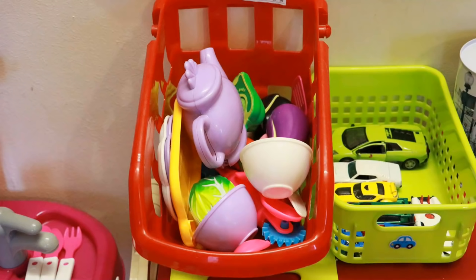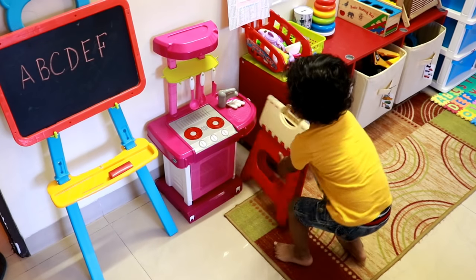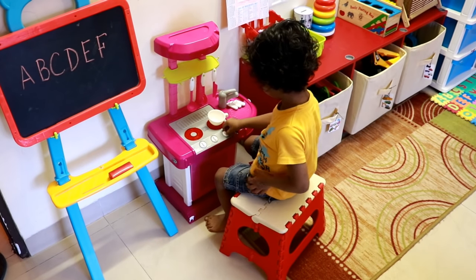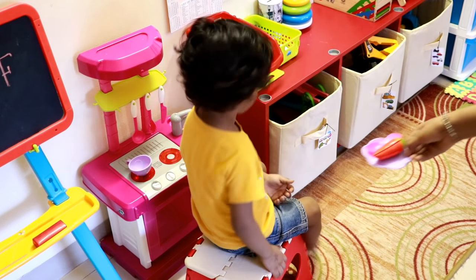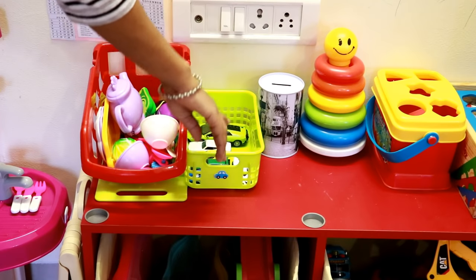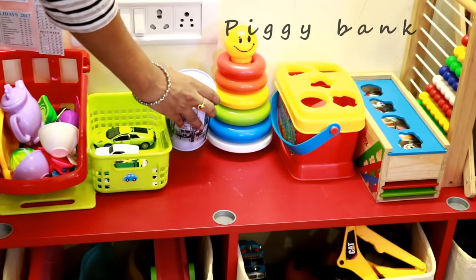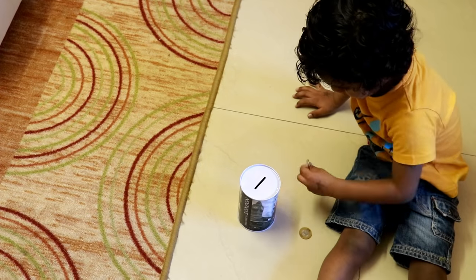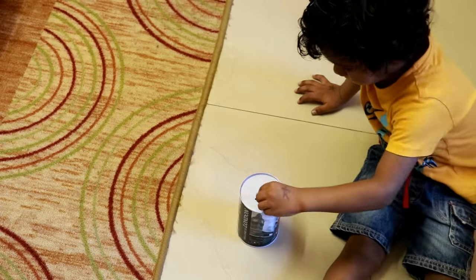On the top of the storage, we keep his additional toys like a vegetable cutting set in this basket, which is just next to his kitchen set. He grabs his folding stool from the corner to sit and play here comfortably. At times, we love to be part of his pretend kitchen play — it's so much fun. Going back to the storage countertop, in another small basket we keep his miniature cars. We have a piggy bank where he collects coins; generally, we buy a new toy when his bank is full after a period of saving. Hopefully, this should help him understand the concept and importance of saving.